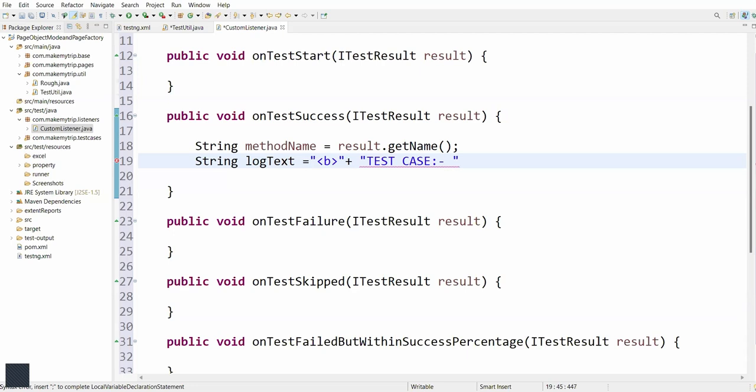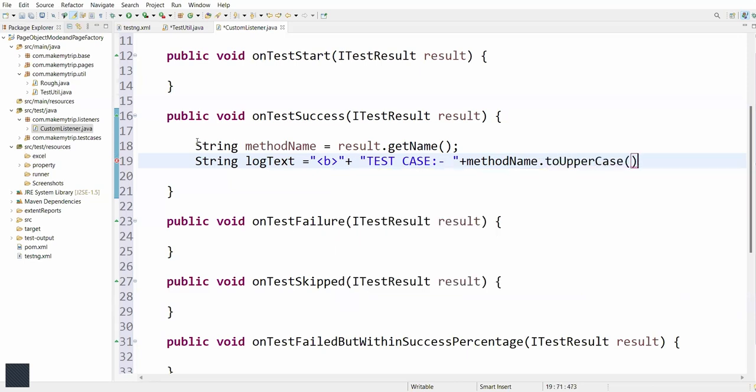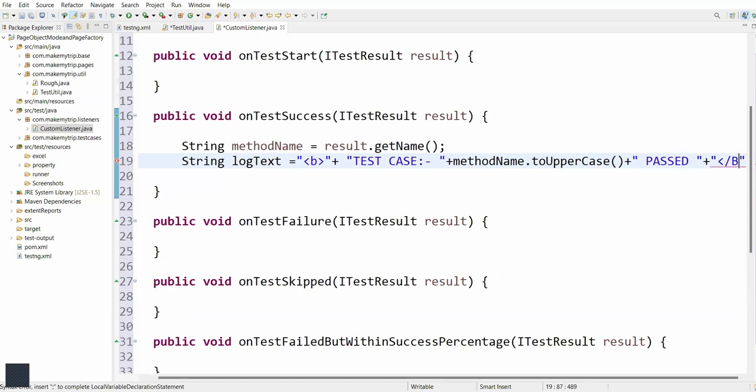That is where we can write it. I will show you in the report where it is executed. Then we can say methodName, and if you want to make it uppercase, you can do that, plus pass, so this test case is pass. Then we add a break again and close the break.